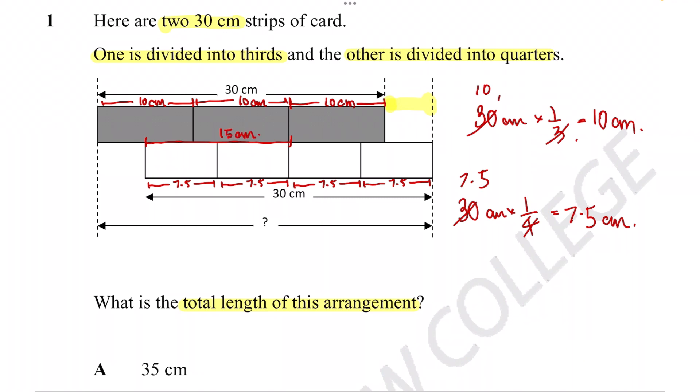Now, we also know that the total length of card is 30 centimeters. So this side must also equal to 15 centimeters to make up for the rest of the card. Now, we can see that how that helps. We've got the total length over here, and we know part of the length here.